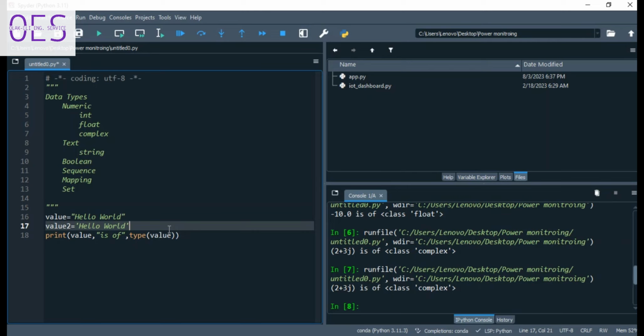Now, as I said, you can use either double or single quotes, but you cannot use a double and a single quote together to define a string, because when defining a string, you use a quote mark to open and then use the same quote mark to close. You can't close a quote mark which was initially opened using the double quote mark with a single quote mark. Let me explain what I just said.